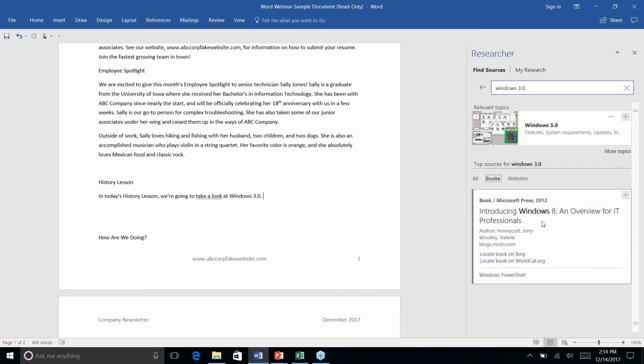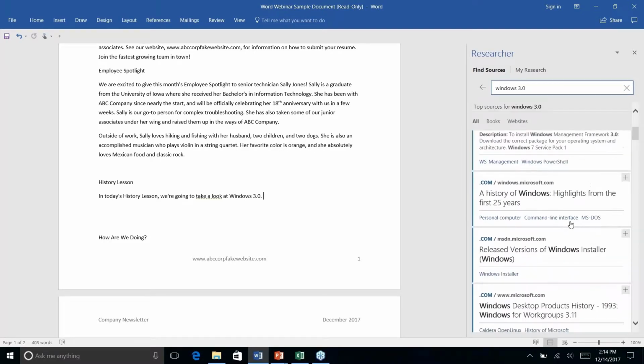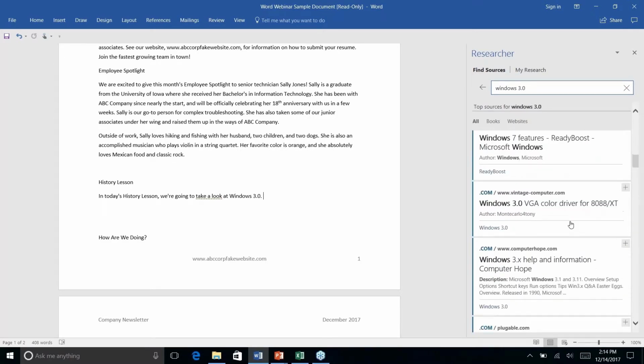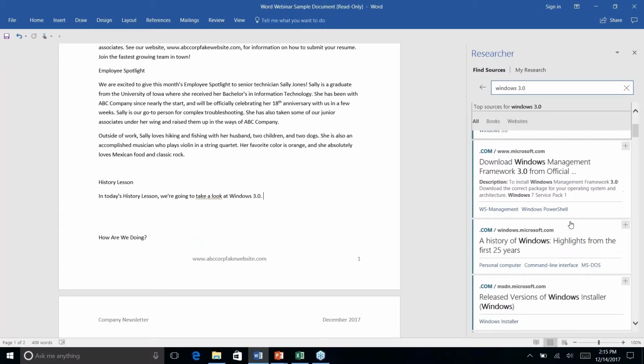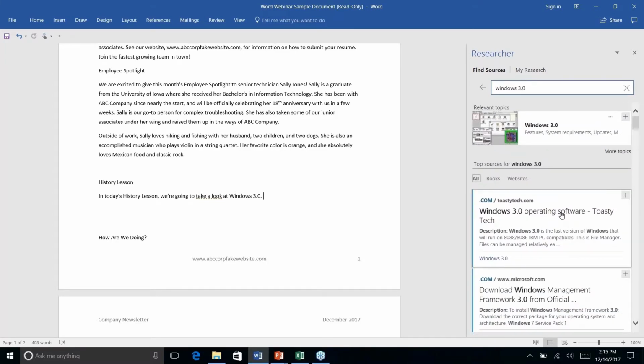So if you specifically need references that are not websites, something that is more geared towards students but does have business applications as well, if you've got an assignment where they have said, you can't use a website, you have to use hard copy sources, this will give you information on those hard copy sources. Otherwise, for the most part, for this application, for business application, the website search is going to be what you're really going to be looking for. So you can scroll on through here and see all of this information on Windows 3.0.